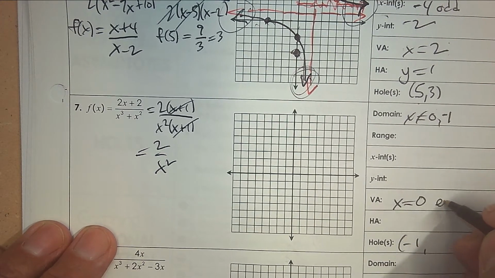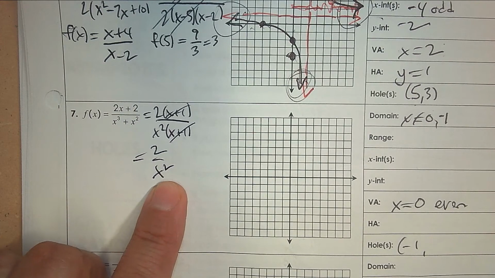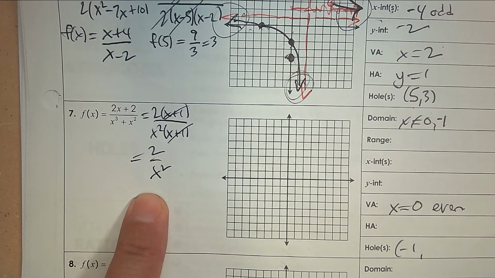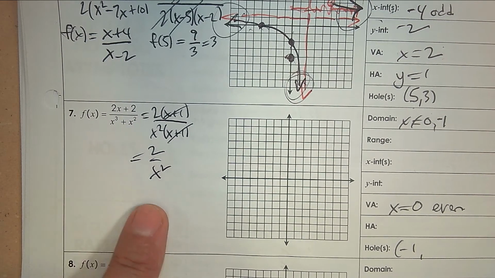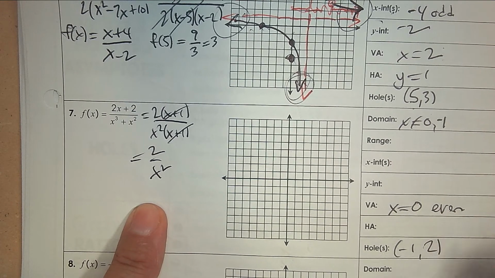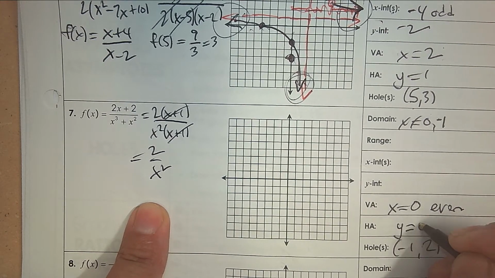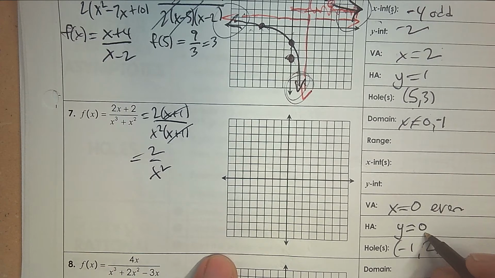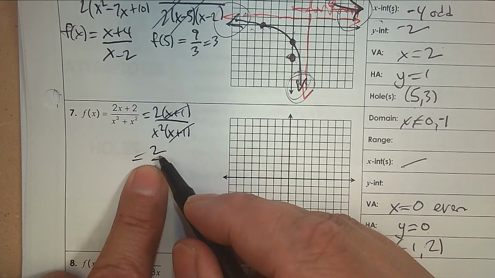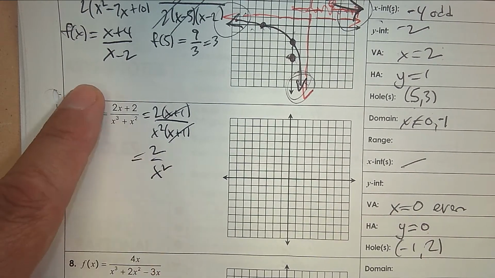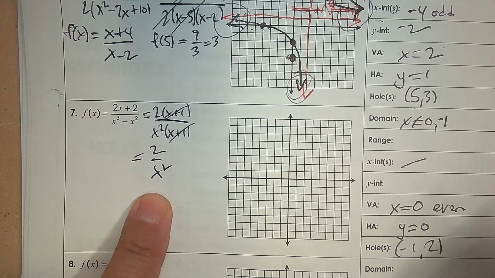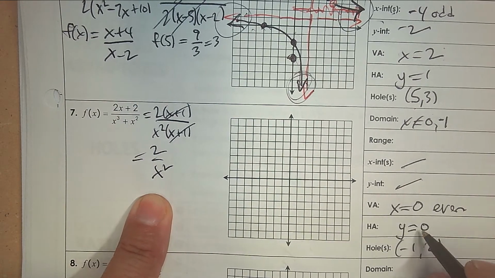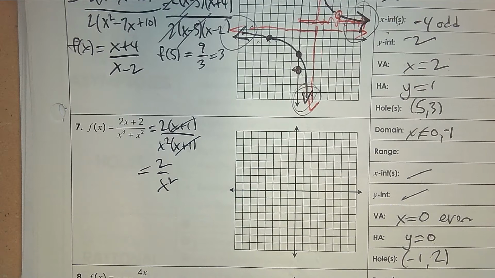Now this vertical asymptote is even because it has an even exponent. When I plug in -1 into what's left over, you get 2 divided by 1, which is 2. Because the bottom is more powerful, it's y equals 0. There is no x-intercept because there's no x's left on top. When I plug in 0 for x, again, it's undefined, and there's an asymptote over there, so there's no intercepts.